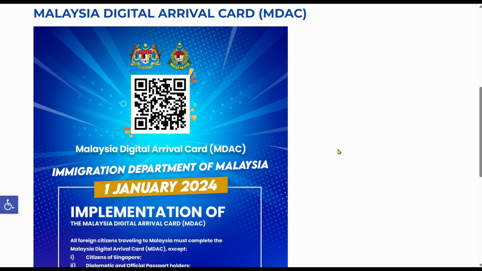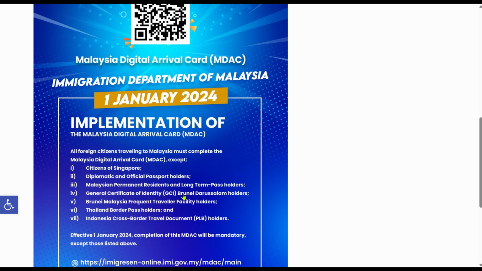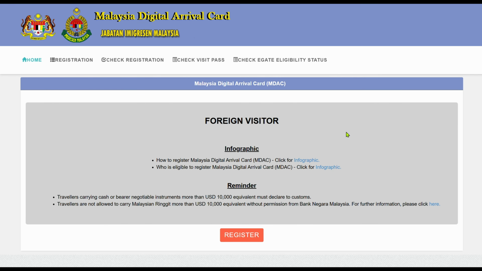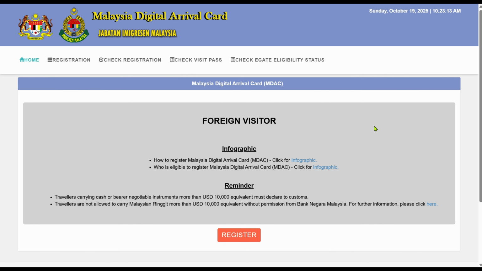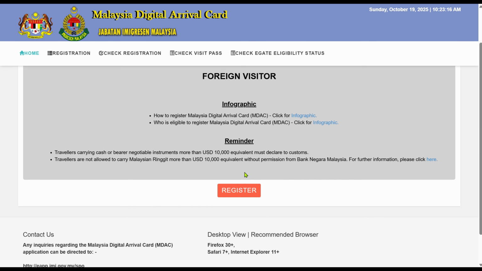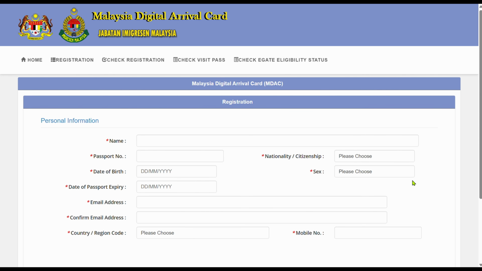Assuming that you're one of those who need to fill out this form, I'm just going to click here, but here they have more information. You can go through those. Just click here, and it's going to take you to the next page, where you can see it's giving you even more information, how to register and what else to do. So let's X that. Then I'm just going to click here, register, and it's going to take us to the form, and here you can just put your caps lock on. Everything is capitalized, and then let's wait for the form to load.